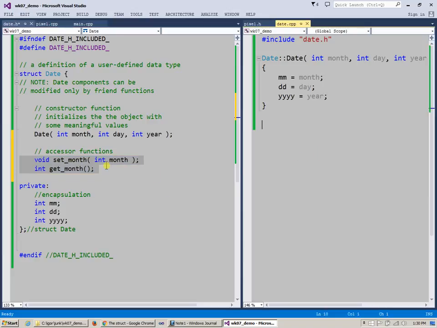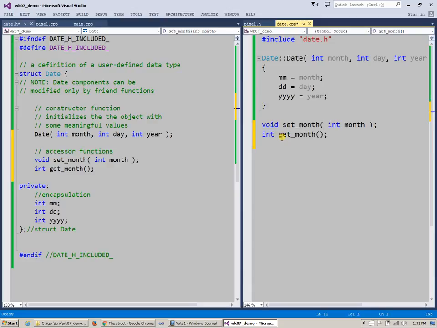So these functions, as you notice, I declare them inside the structure. These are not freestanding functions. They're member functions of the structure and designed to work with this structure. So let's see. I can copy and paste my prototypes, which just have the semicolons, from inside the structure and place them in my implementation file, right here.